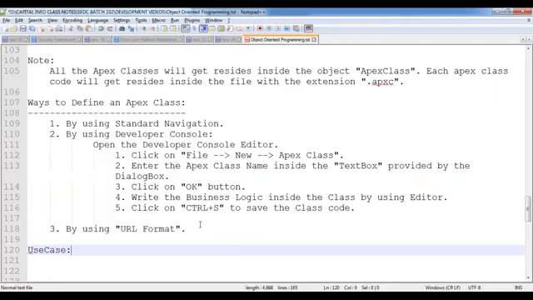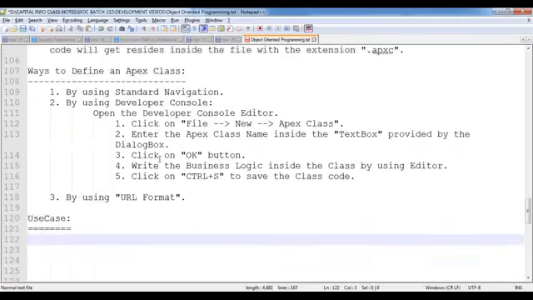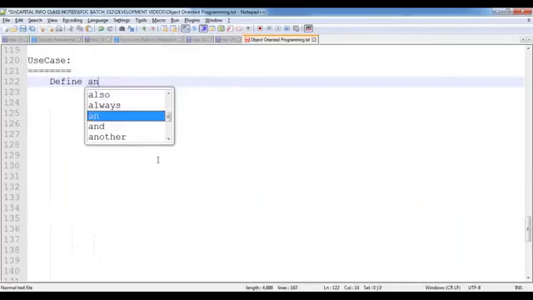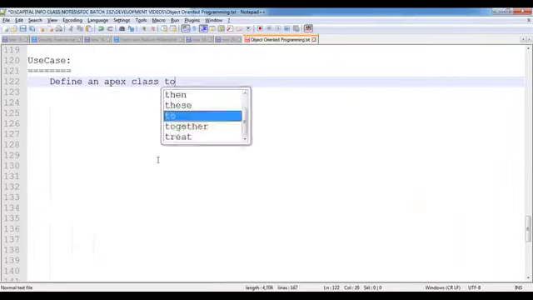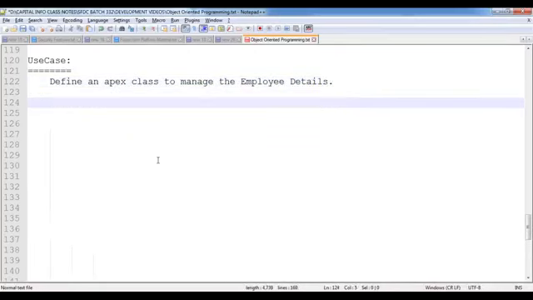Take a small use case. Define an Apex class to manage the employee details. So generally for an employee, what kind of details will be available?